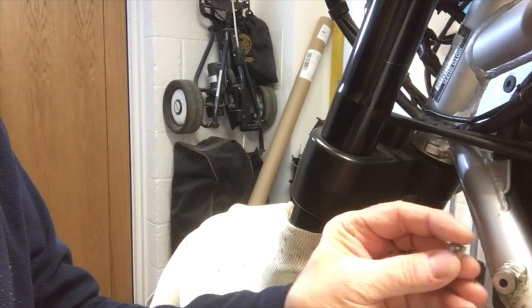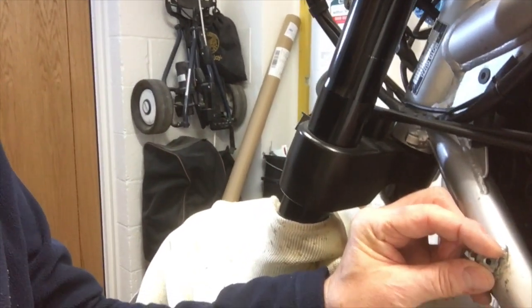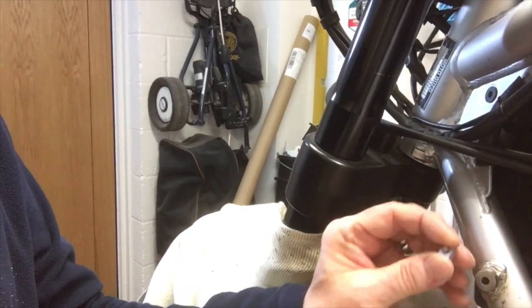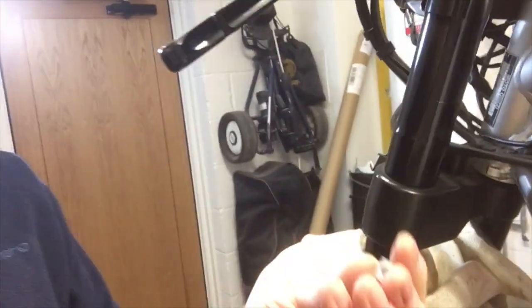So really what I need to do now is just weld on a nice nut like that, just so that I can put a nice M5 bolt in there, Allen bolt in there, the same as the other points, which are here, here, here, and there. Unfortunately, I don't have a nice M5 nut, and I can't wait 6 weeks for eBay to deliver one. So I'm just going to fabricate a couple and then weld those on, because they'll be hidden anyway, and I'll just tack weld those on. Right, let's get cracking.